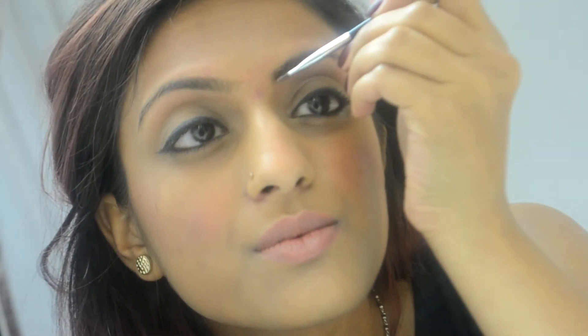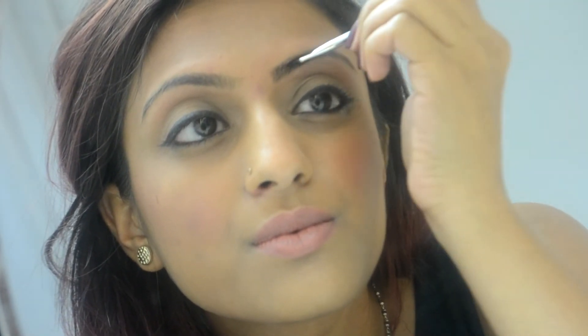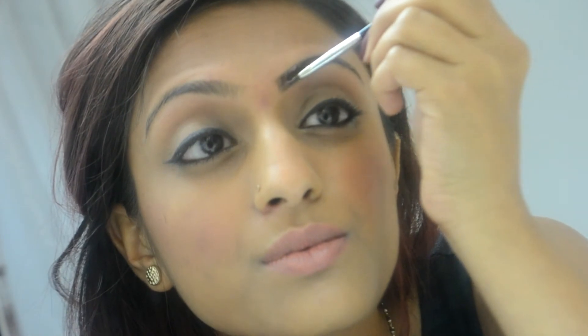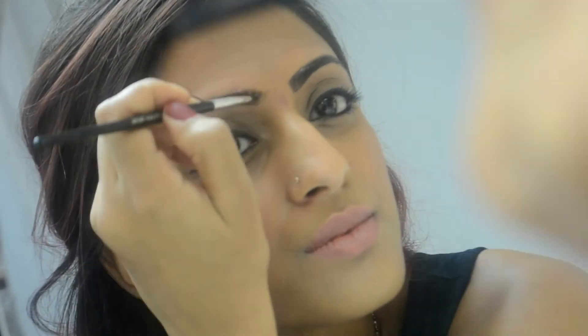When applying the tint, you want to be quite accurate and give it a good shape, because any tiny bits that go around the eyebrows will stain the skin slightly and give you an uneven shape. You can use a little bit of vaseline to create a boundary for where the tint lies. With practice you'll get it. Make sure every single hair is coated — especially if you have fine blonde hair or quite light eyebrows, you want the tint coating every single strand evenly.